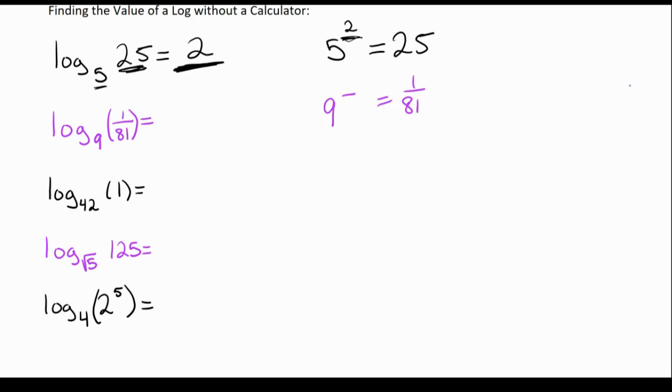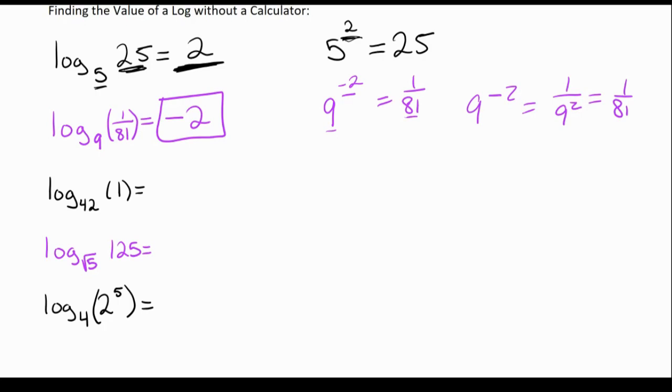Now, one thing to help us is it's good to know that if we're looking at this as a fraction, to start from 9 and get to a fraction here, I can tell pretty quickly that I know 9 squared is 81. But to get the reciprocal, we're going to need a negative exponent. So in this case it's got to be negative 2, because 9 to the power of negative 2 is the same as 1 over 9 to the power of positive 2. And 9 squared is 81. And so the value of this log, when I go back to my original problem, is just negative 2.